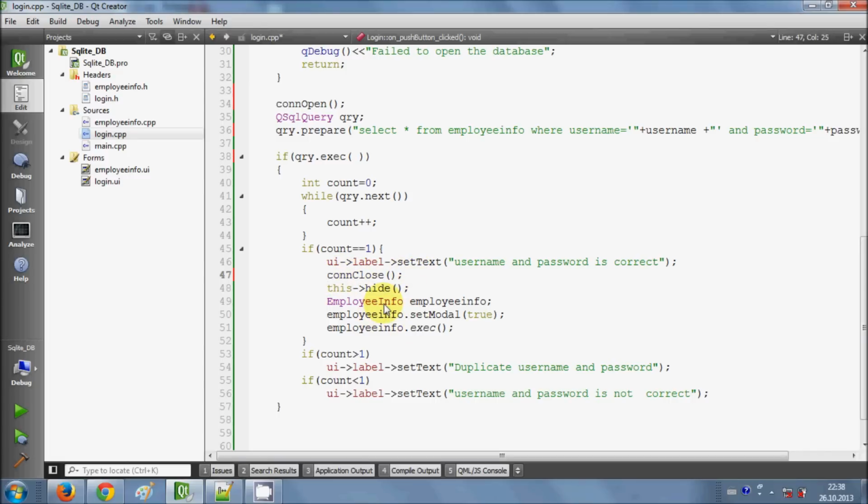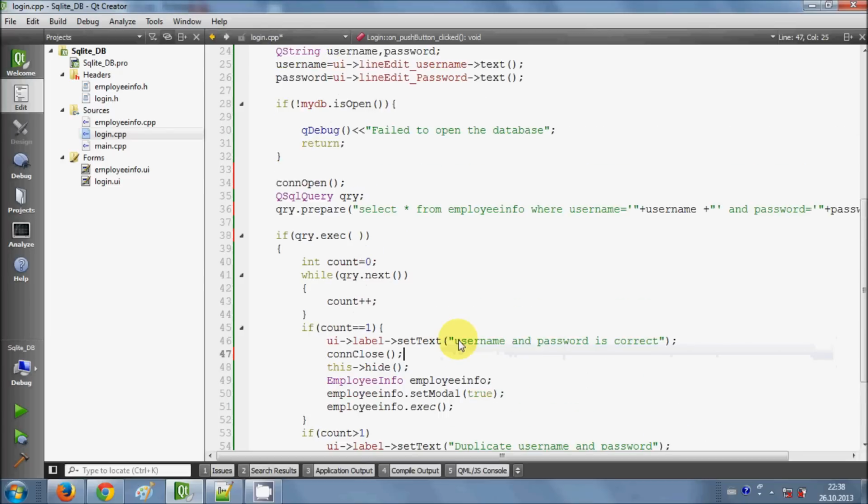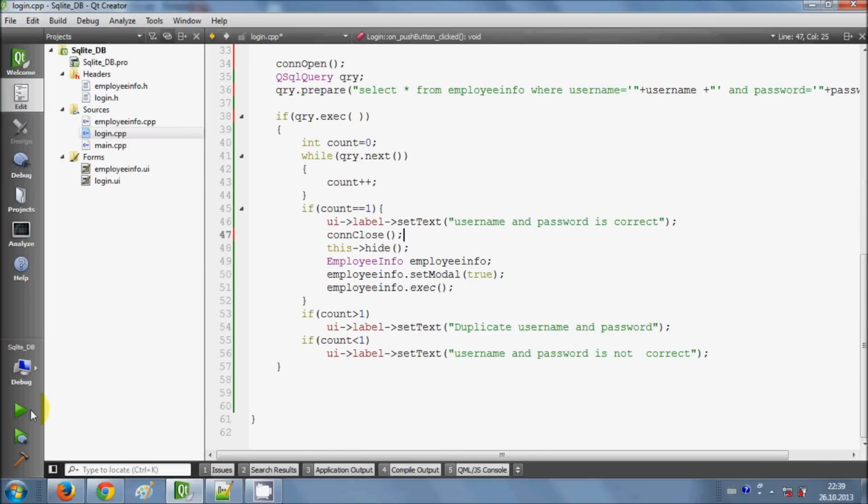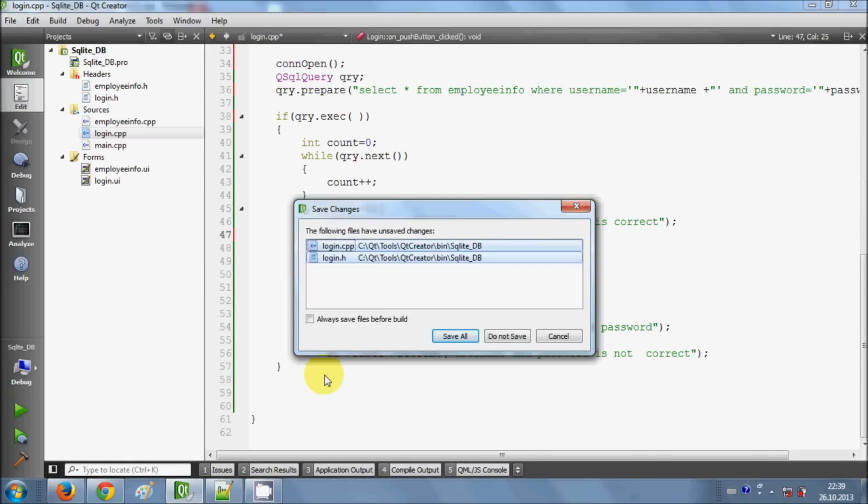Or this is not required, this will work also because we are in the same class. So just write conClose only. So this will close the connection with the database and then open the new window. So let's check whether our code is running till now.